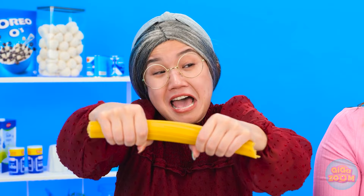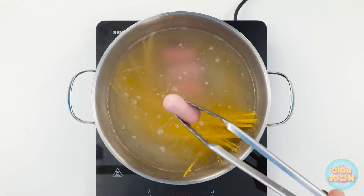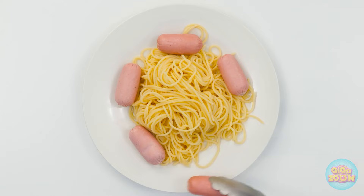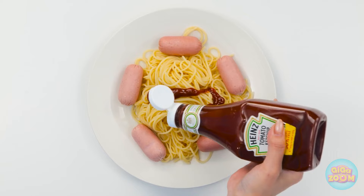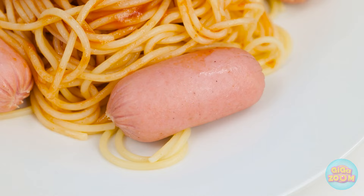Interesting, sure. Interesting is one word to use. But I have the winning recipe. Just kidding — I'm not an animal. Boiling water is the way to go. And now for some protein. These mini sausages are just darling — nice and plump, just how we want them. Now for the ketchup — I like lots. And now we mix. Sauce should be on each bite. It's the perfect pasta. This granny knows best. Eat up!